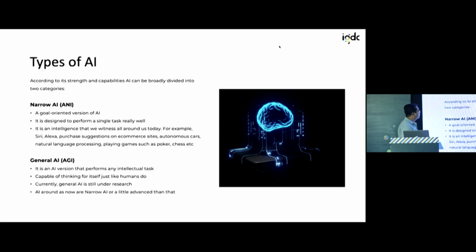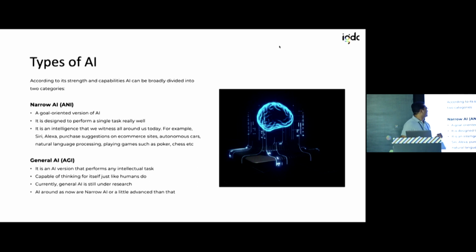Now let's move to types of AI. There are mainly two types. One is narrow AI, and the second, I think this is disturbing you guys, the second one is general AI. So let me talk about general AI first. General AI is a version that can perform any intellectual task, just like humans do. It can think, it can learn, it can react, it will solve any kind of problem. Is it possible? For that reason, it is still under research. Yes, it exists. Can you guys tell me where it exists? Science fiction movies, Hollywood, Bollywood.